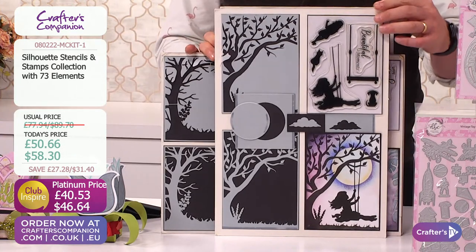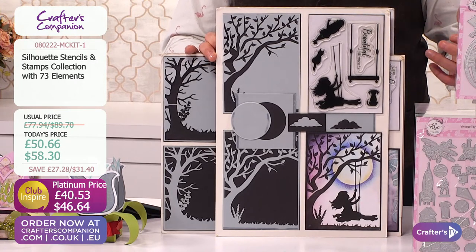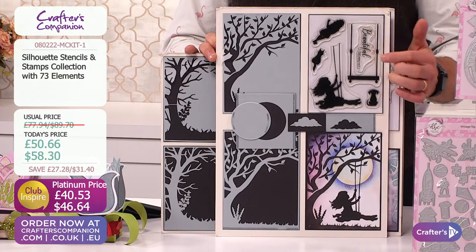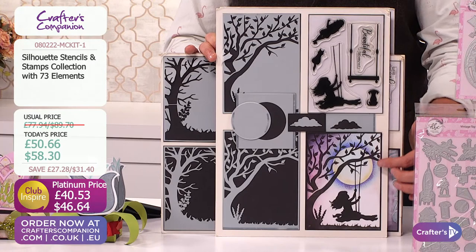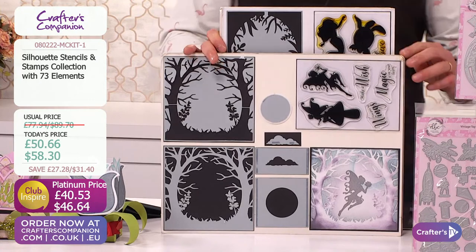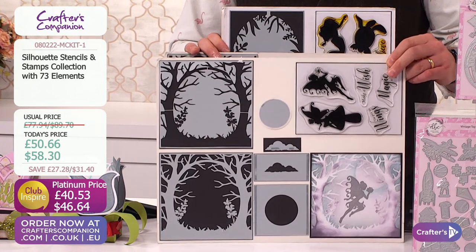So you've got your beautiful moments, and these all work exactly the same. So you can create your own scenes with the stencils. You've got the masks, of course, there as well. And then this one's so super cute because you've got the little girl on the swing there. You've got the little cat and the dog. So you can build up these scenes again for all sorts of different occasions. And depending on what colours you use, you've got backgrounds, again with all of the different colours that you've got within your inks. Magic is in your heart. So this one again is that beautiful fairy.